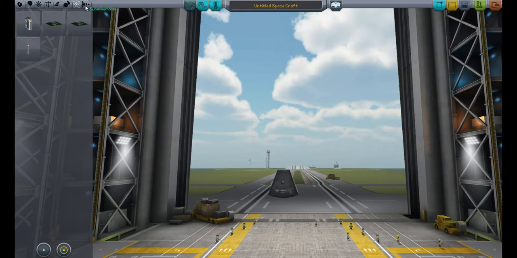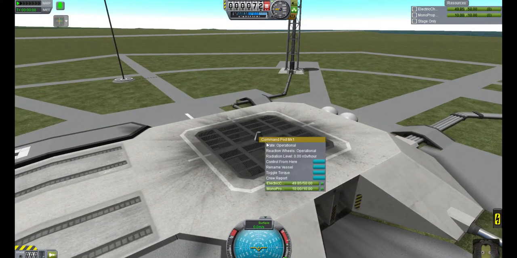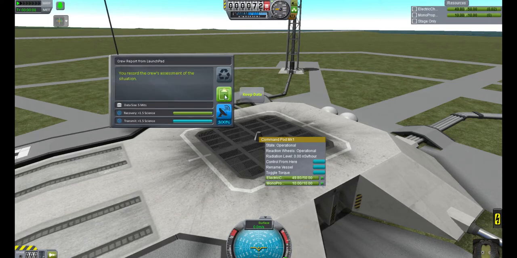Well, I'm going to show you the easiest way to get science in the beginning is just do this. You're like, wait a minute, there's no rockets on that. What are you doing? Oh, now that's something new from the mod. I don't know what that does. All right, so you know what we're going to do? Take a crew report. 1.5 science.